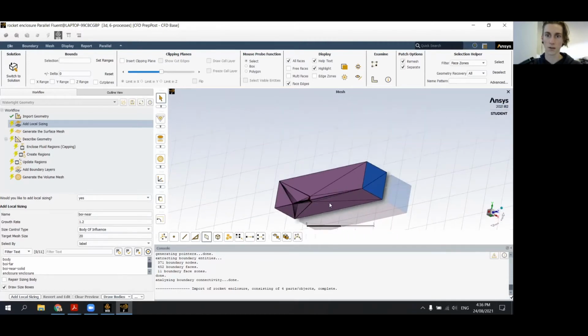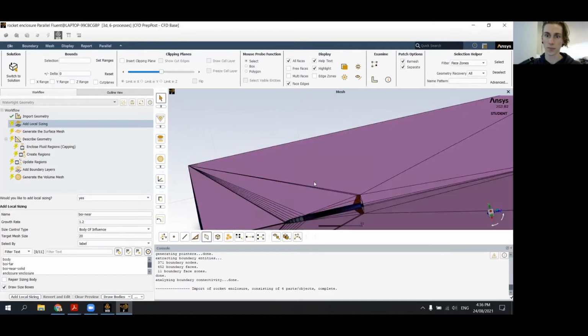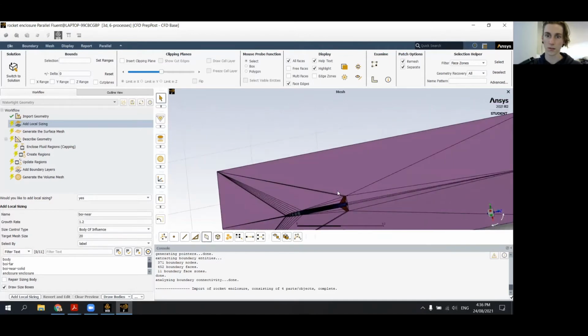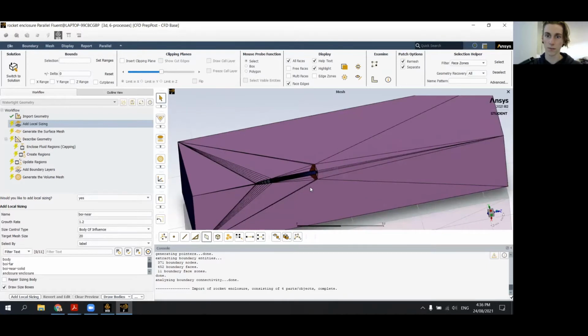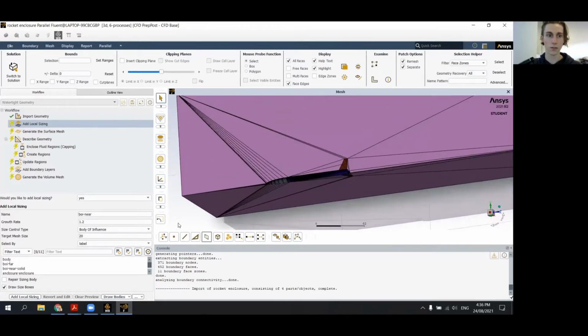All right, so what it's saying is our enclosure is roughly 2 meters long, and our rocket is, well, roughly 35 centimeters long or something. So that tells us we've got the right scale, which is good. And this is specifying a value for the target mesh size that we want for that area. And then select by tells us what area we want to apply that mesh size to.